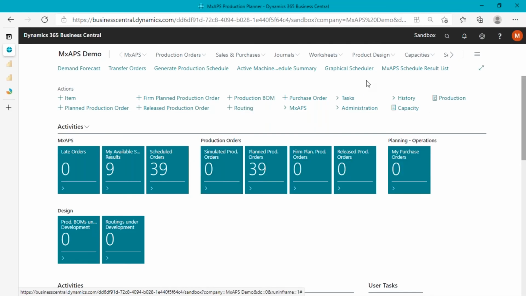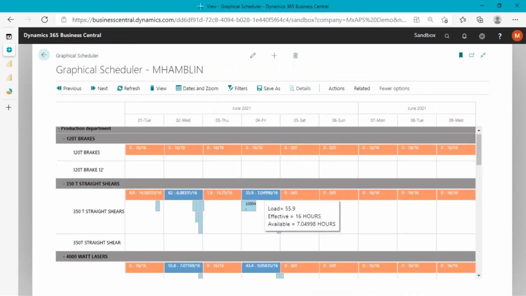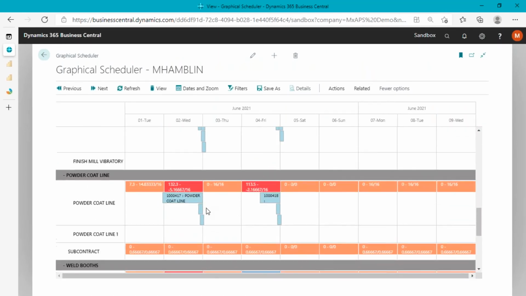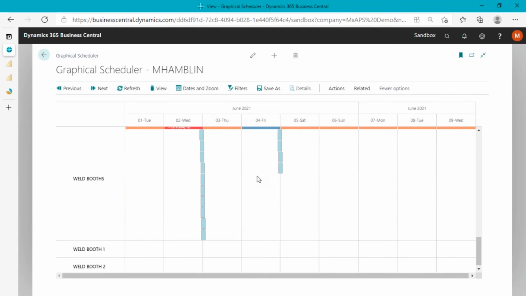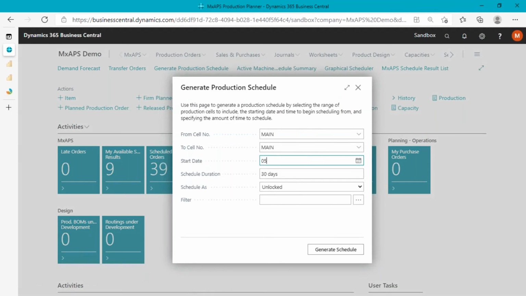So again, just to recap everything, Business Central runs and gives me junk, right? This is useless. I'd sit here for a day dragging and dropping stuff to schedule it the way I like. Nobody wants to do that. So instead of that, I come in here and I say, you know what, schedule this for tomorrow morning shift. I hit generate schedule. I wait.